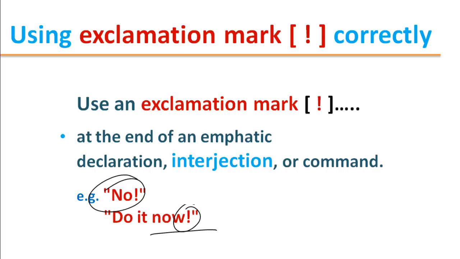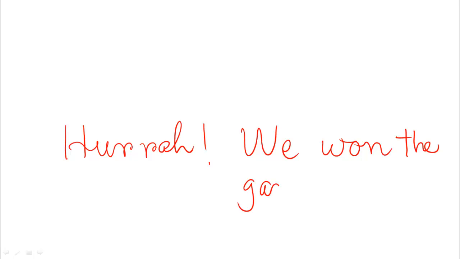There can be many examples when we speak like that. Even when we write, we express our feelings and we put exclamation mark when we write, expressing joy. Hurrah! And it is the word for expressing joy. We won the game. Here, the word hurrah is an exclamatory word. And after that, we have used the exclamation sign. This is an exclamation sign after hurrah. It is expressing our joy of feelings.